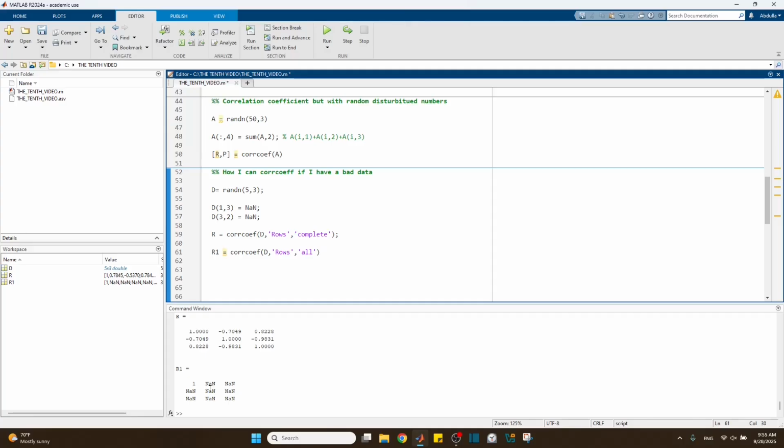So MATLAB gives you all the values in my tables that have bad error or bad data, invalid data. So it's very important to know the difference between rows complete, which is powerful if you want just all the right data, but if you want to see also the data that is invalid, then you're going to have to use rows and all with the correlation coefficient.